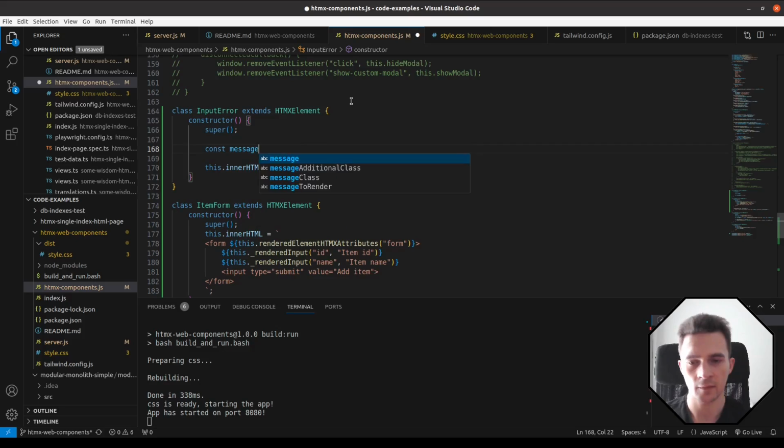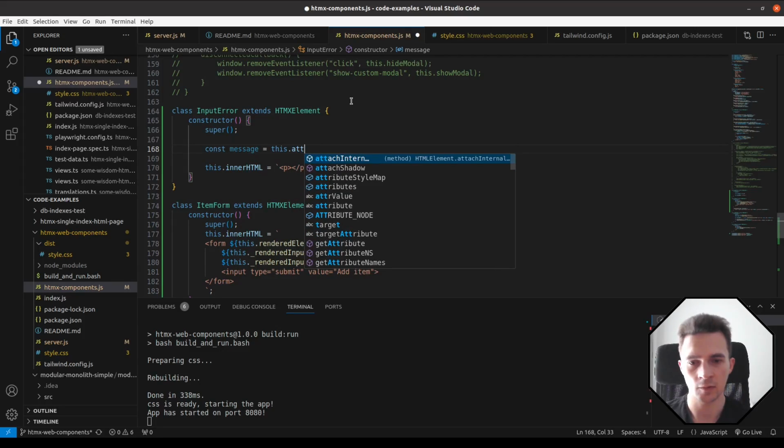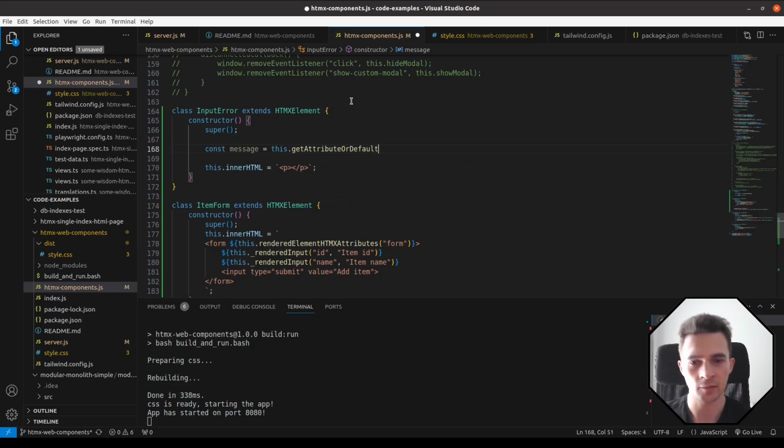So let's say message attribute, I think get attribute or default coming from our HTMX base class. We have a message, and if it's not specified, it will be an empty string. So just message class.